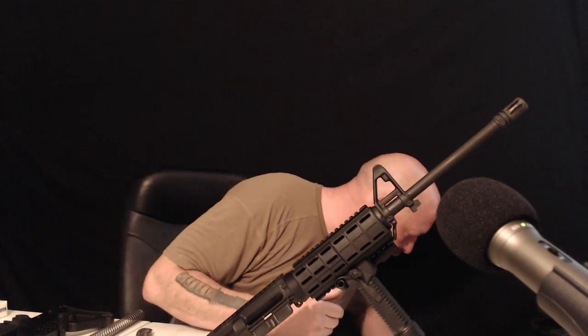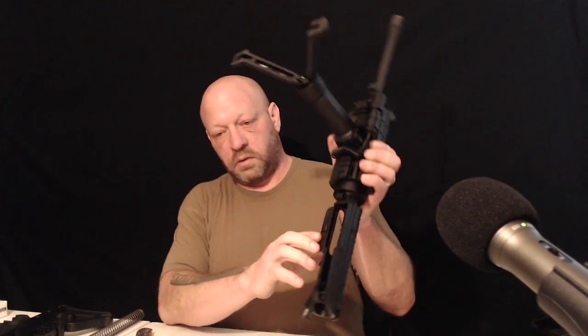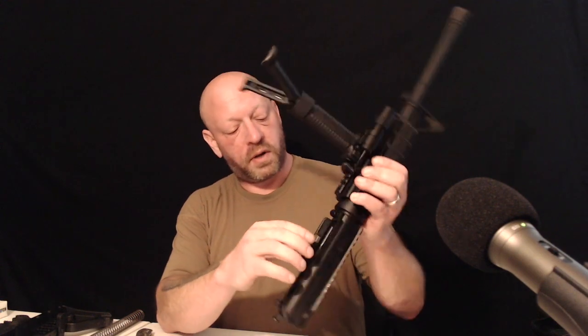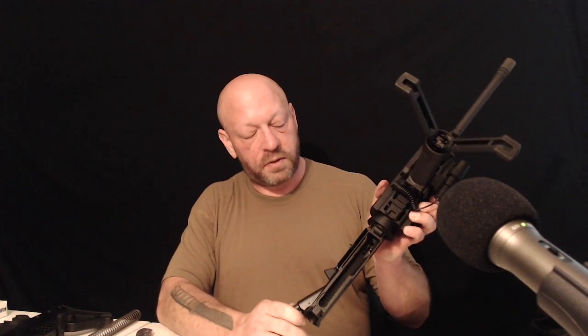Find my firing pin. That's what your firing pin looks like. Alright, so we're pretty well stripped down. You got your empty well there. What you want to do is get up in there real good and clean out all the carbon and sand and dirt, anything else maybe in there.